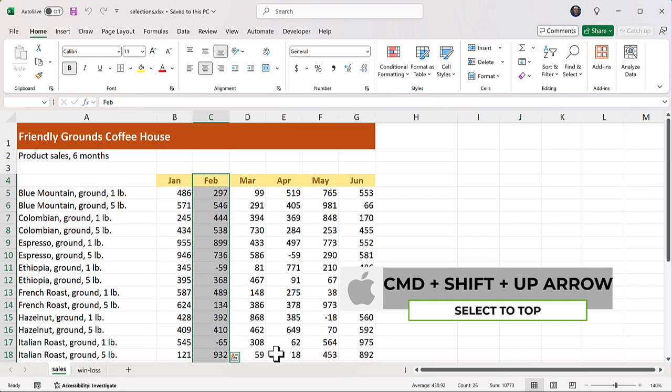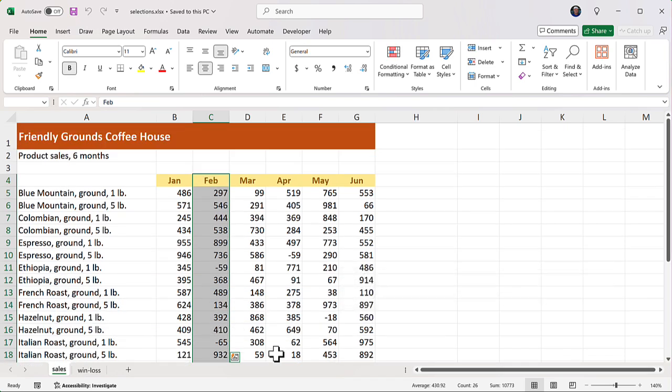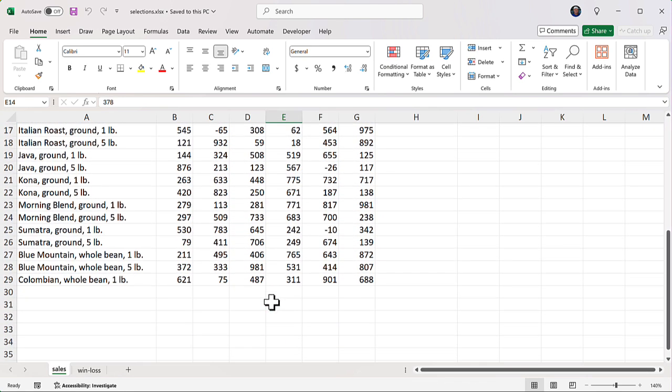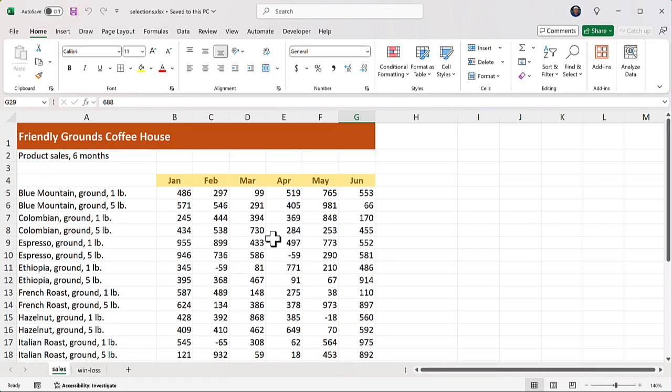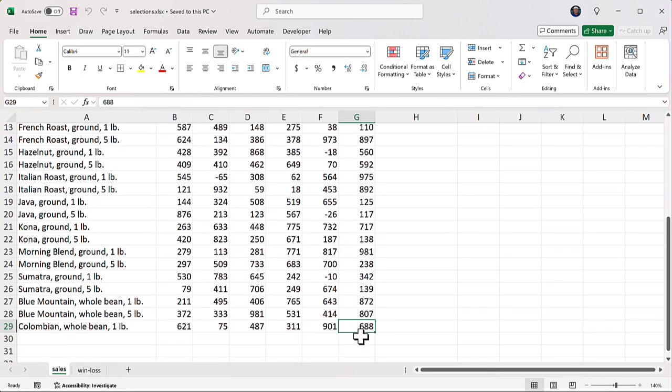One cool feature a lot of people, even advanced Excel users, don't know about is the name box. You see the last used cell in this worksheet is G29. There are several ways that I could select down to G29, but let's say I'm over on that first number, cell B5. There's the name box. You can click on that name box, highlight it, type G29, press enter, and boom, you zip all the way there.